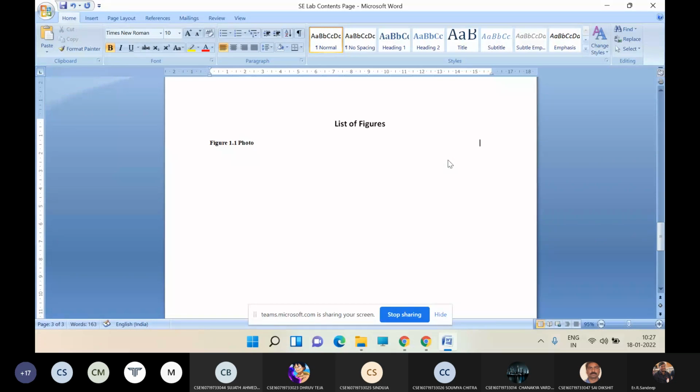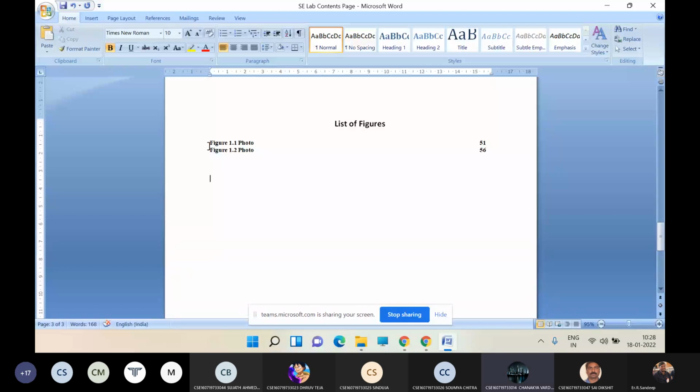Suppose it is on page 51, then you write that figure 1.1 is at page 51. If I do the same thing, figure 1.2 is there, and some photo is at the next position, like 56. Like this you have to maintain the list of figures. This is how you will write the list of figures.